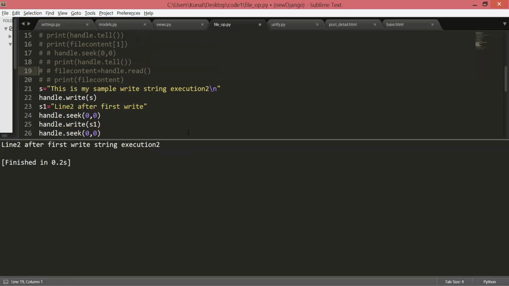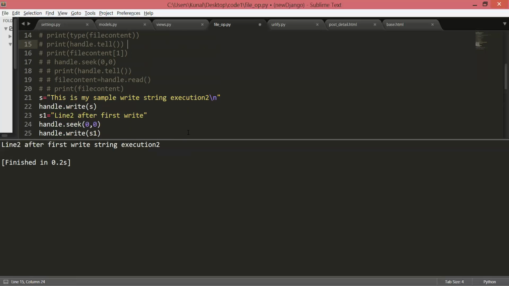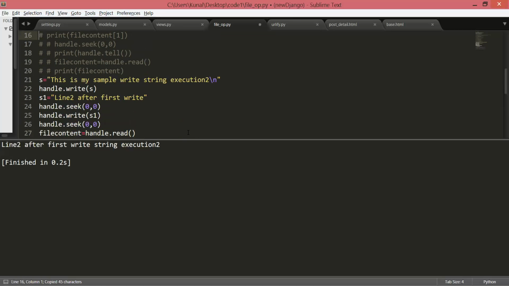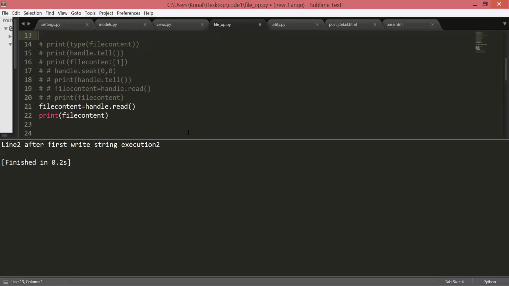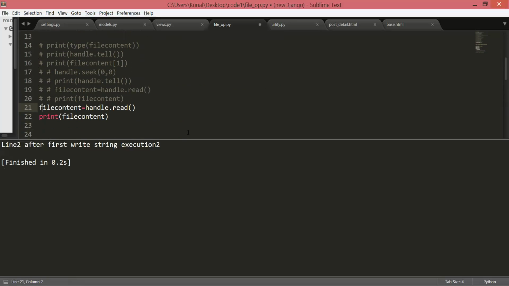So let's open a file in our read plus mode. So this file is in read plus mode. Okay. So earlier we have written something in that file. Now what I'm doing, I am reading the file first. But in read plus mode, it won't delete everything, like in write plus mode, it will delete everything. Yeah, that is the main thing. So I'm copying my read commands and I defined a handle here. I'm doing handle.read. So it will read the entire file and just print the content.